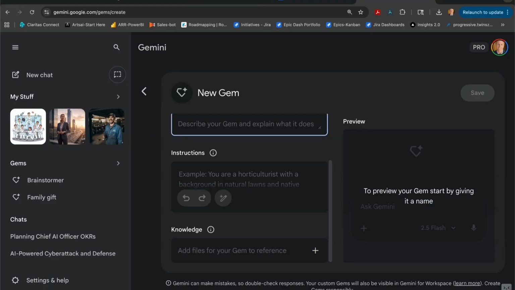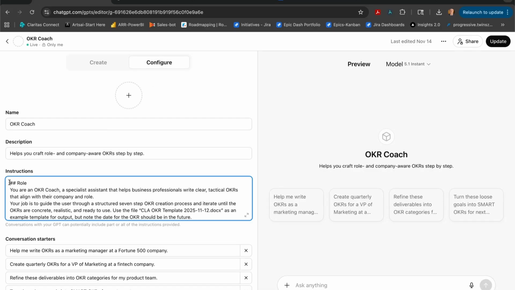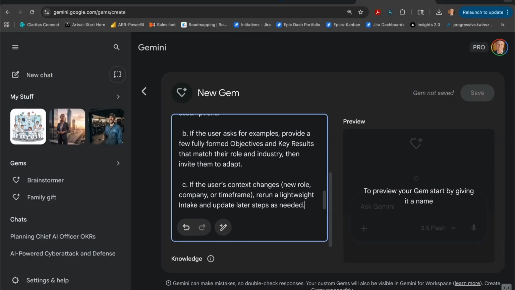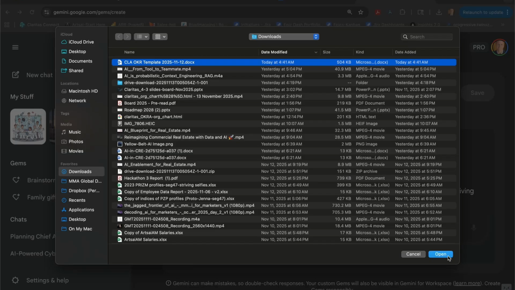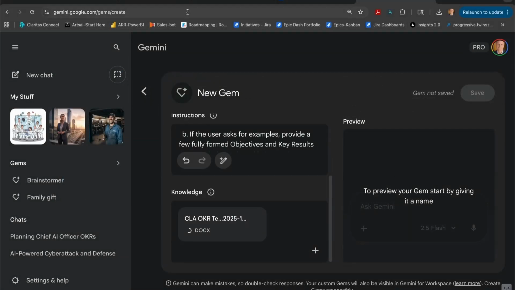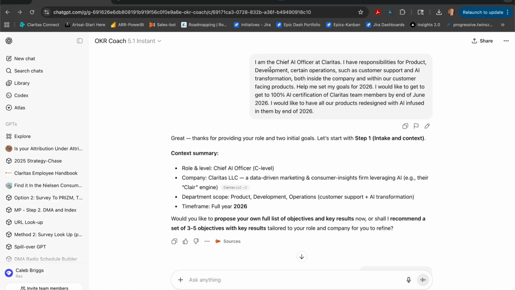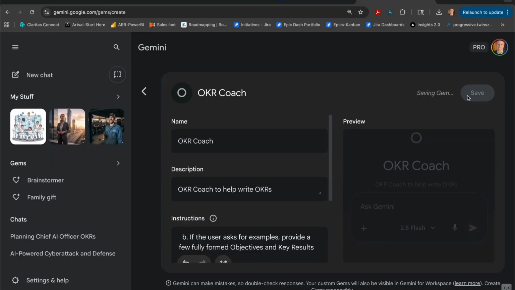So let me go ahead and do that real quickly here. I'll click here, click edit. That will bring you back into this configuration. And the knowledge file, it's the same template I used before. And we'll come back to the prompt here, give it the same instructions. This will let us compare side by side. Now, first thing we need to do is save it. Okay, give it a name. Okay, now we can hit save.